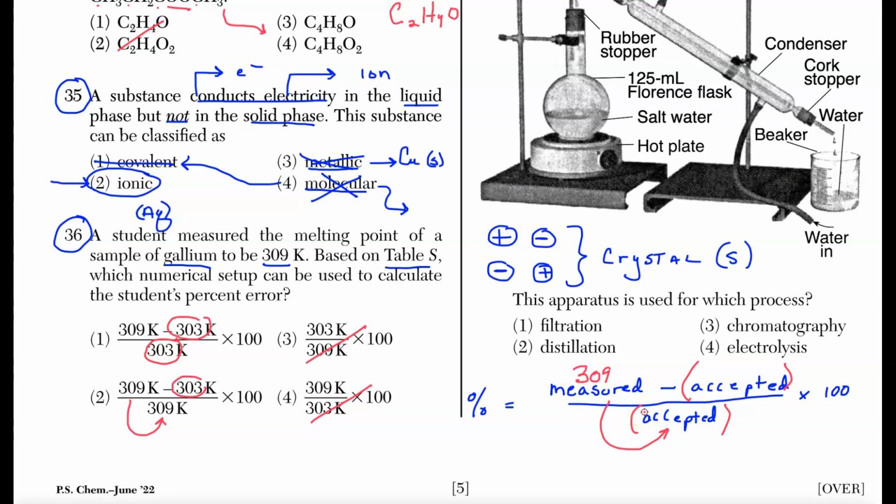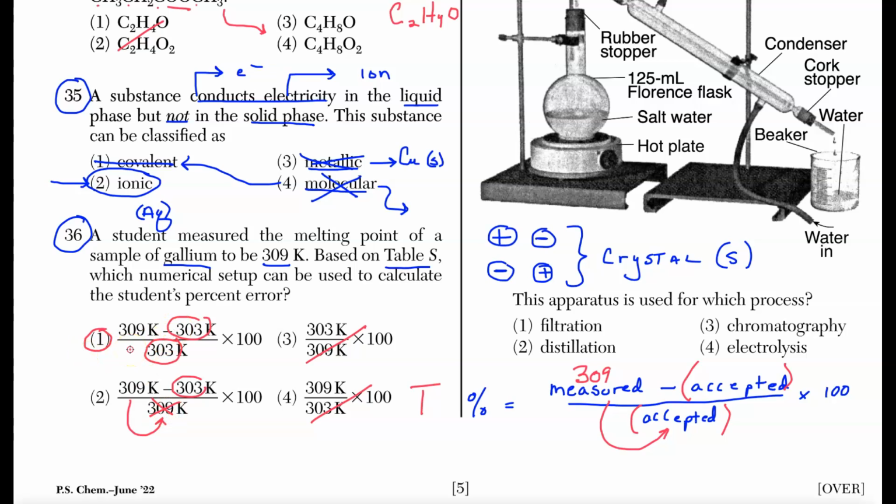So if you look very carefully, I can eliminate choice 2 because I should be dividing by some number other than 309. I should be dividing by the number posted in Table S. Okay? And for speed purposes, if you look up the melting point on Table S, you will get 303. But you didn't really have to if you know the formula. And again, if you didn't know the formula for percent error, Table T is your friend here. All right? So for all those reasons, 1 is the answer, because you're not going to be dividing by the measured, but by the other number.